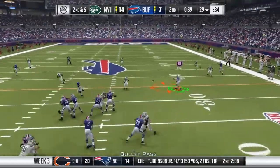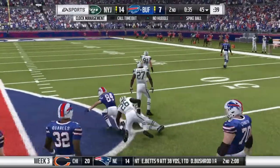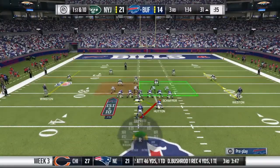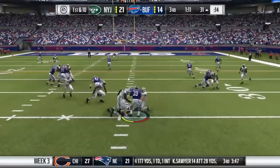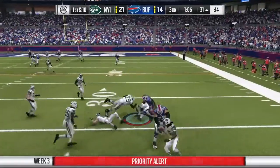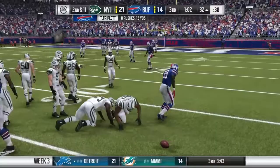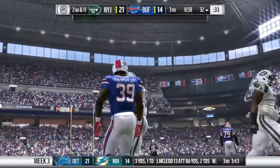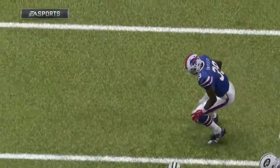Now a shotgun snap as they'll look to throw. Got a man, and he hits him in stride. And brought down, but not before reaching the 45. You have 3 and out, my friend. I think they've got to look at that play sheet and go to a spot that they haven't gone before. Time to shake things up a little bit to try and get this offense moving. Okay, so how do you do that? How do you shake things up? You look at what you called before, realize it hasn't worked, so go to something else, and maybe you try and find one of those special plays from one of your better players, and maybe try and hit something big and get things going in the excitement area.